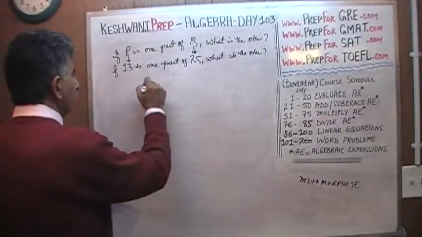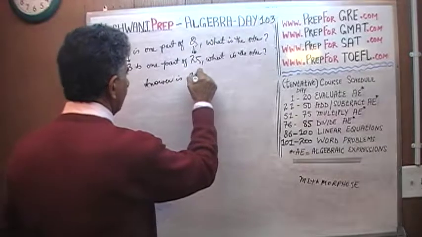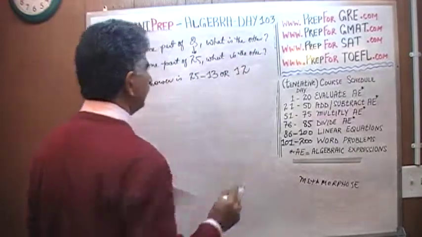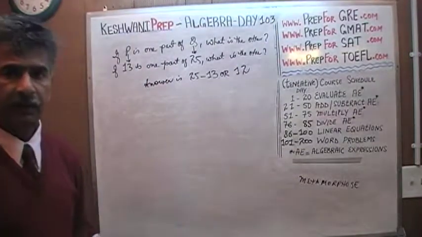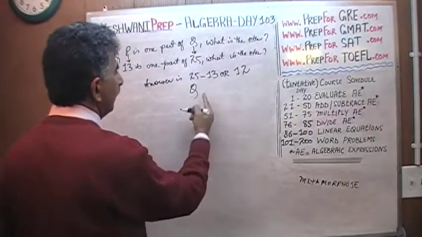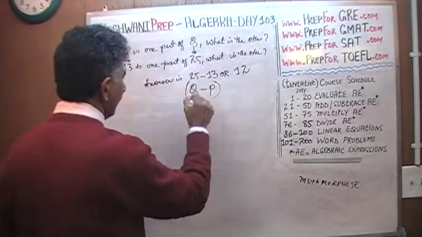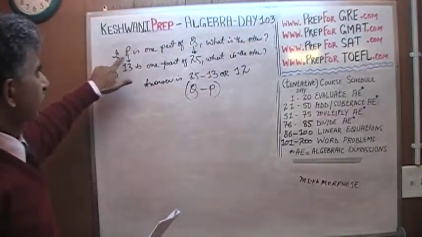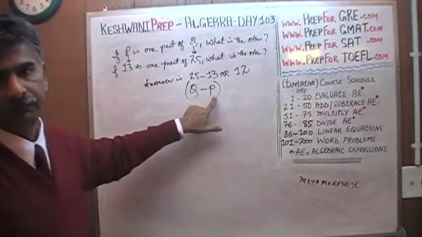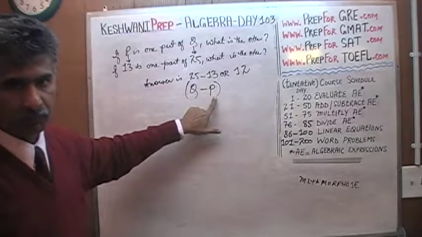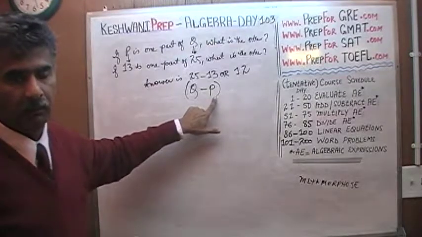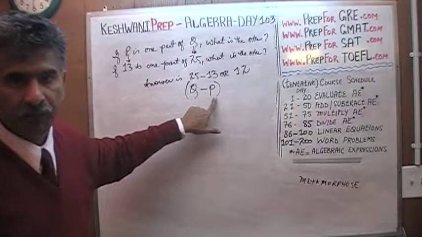The answer is 25 minus 13, or 12. Well, where does 25 minus 13 come from? 25 minus 13 came from right here, 25, which is our Q, and 13, which is our P. So there is your answer. If P is one part of Q, what is the other part? Well, the other part is Q minus P. Has to be. Because whatever is left over from Q is the other part. Q was the whole quantity. P, we were told, was one part. Well, the other part must be whatever is left over from Q if you take away P.